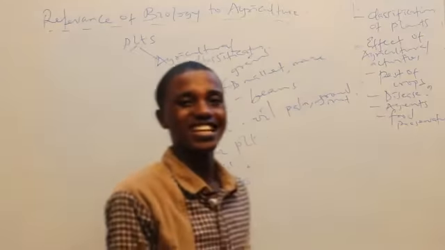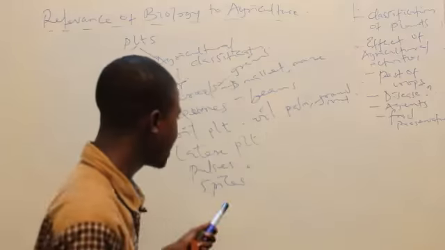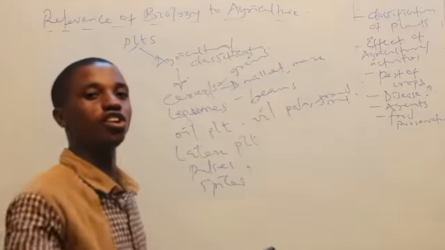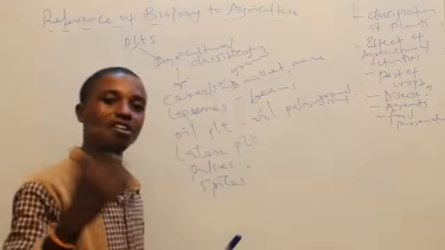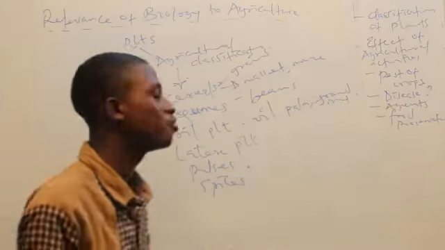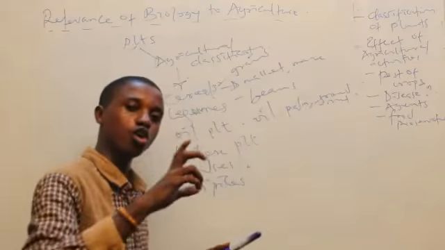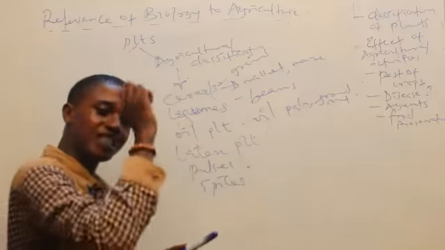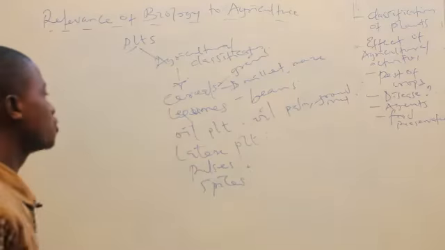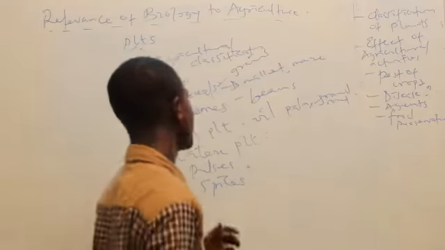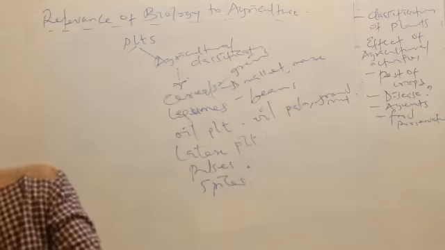Now spices are just like seasoners. They help to add flavor to our food. Spices are just like your onion, your ginger, Zingiber officinale, and every other thing, your carrot, Daucus carota, that could help you spice your food, change the taste of your food, nurture the taste of your food, and bring it to the peak of all taste. So basically we have cereals, we have legumes, we have oil plants, we have latex plants, we have pulses, we have spices, and what else do we have?